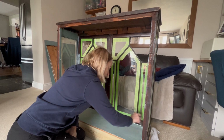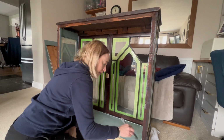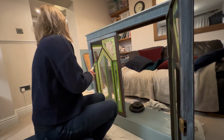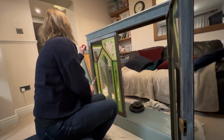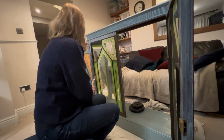It was so cold working outside, so at this point I decided to bring the greenhouse inside to paint. It took several coats to cover the dark wood stain. I mean, it's definitely a darkish wood on the actual structure, but it just seemed to take so many coats to get a decent colour. And also I just wanted to make sure that if it was outside, then I would want to make it as weatherproof as possible.